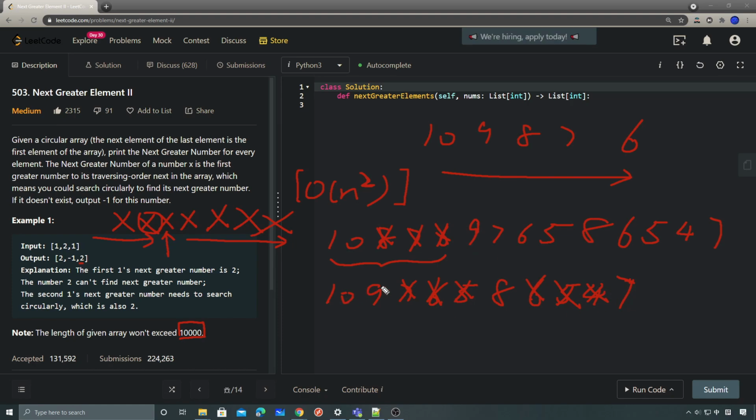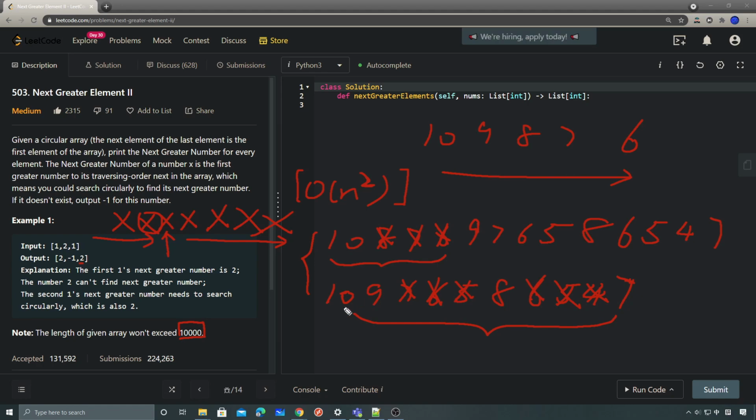After the for loop using the stack, we will end up with a decreasing stack. What's left in this stack, we have to somehow handle, because those are the indices for which we cannot find a greater number on the right side.